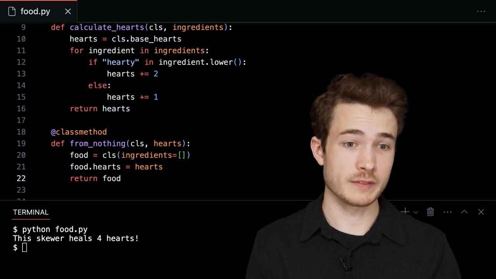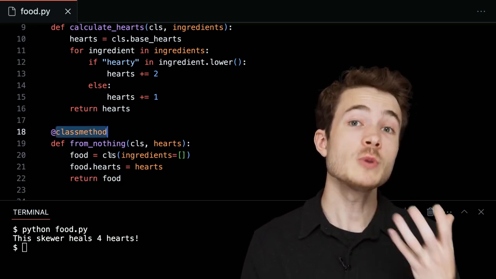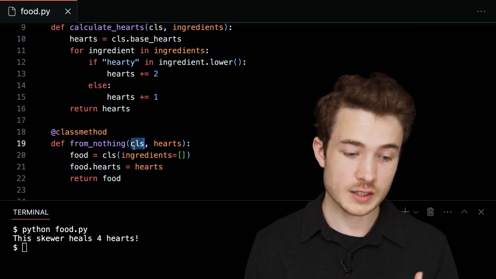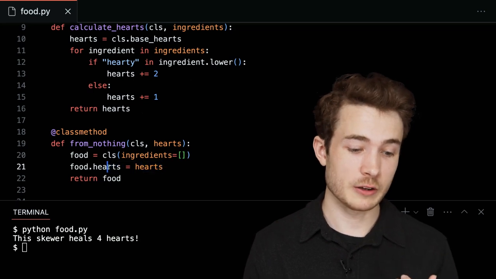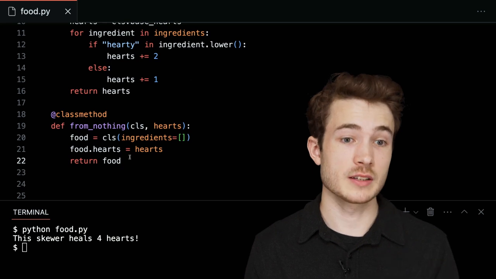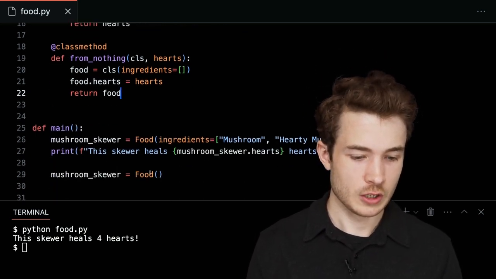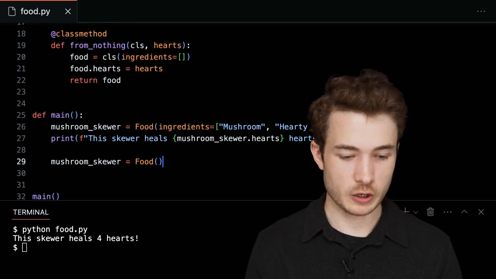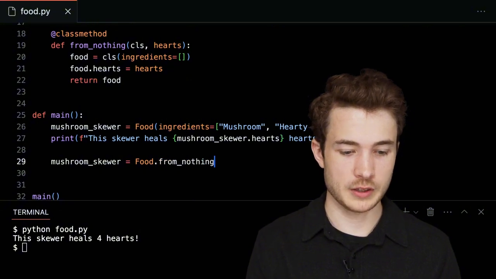So to be clear, what have I done? I've now created in this class method a new instance of my class using the CLS keyword. I've overridden some of the default values that would have been configured otherwise, and I'm now returning that special instance to the programmer. If I go down below, let's try this. I'll try making a new mushroom skewer. This time though, from nothing.